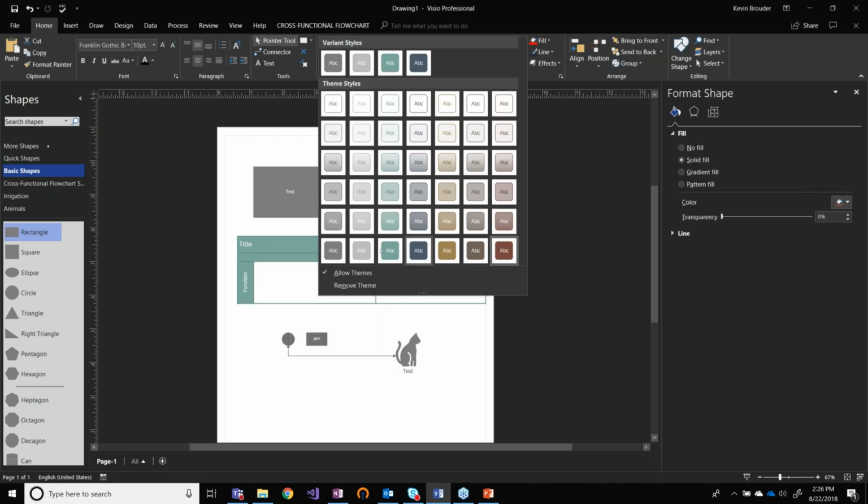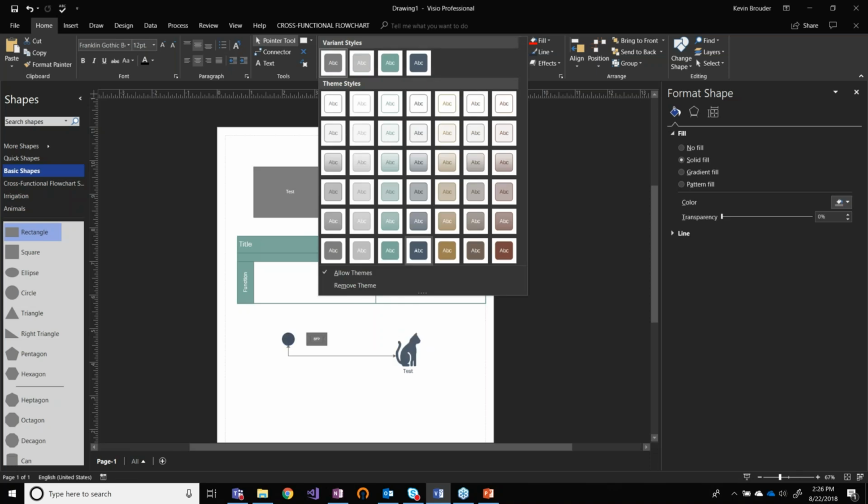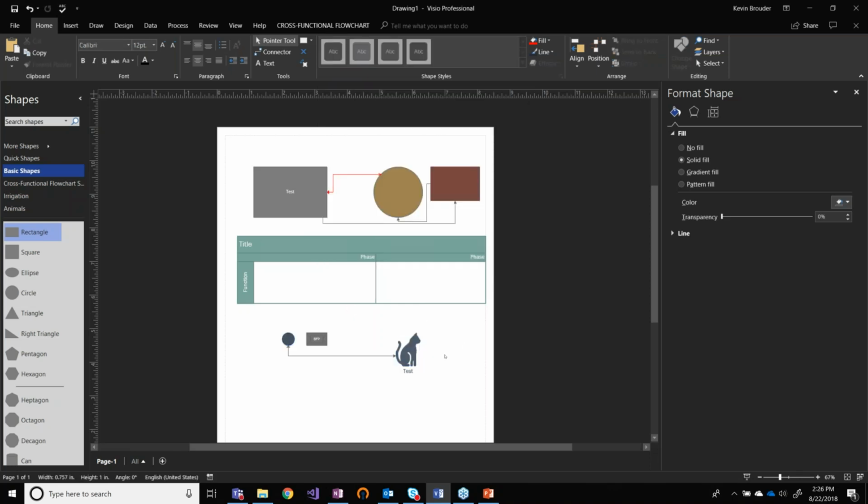It also makes a much easier way to change multiple colors. So if I want to change the cat and the valve, I can just come up here and quickly say, oh, those are the blue ones, right? Or maybe later on I need to change the cat. Oh, you know what? I want it to be the same as this box. And so you have your colors right there. You don't have to go back over here and remember, well, which version of red did I use for that cat?